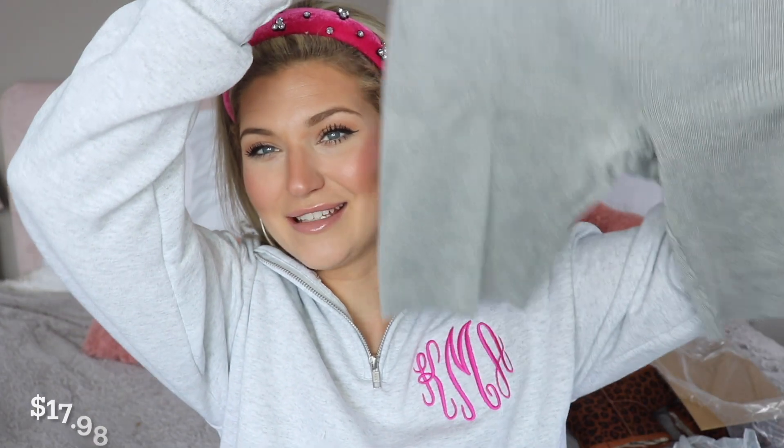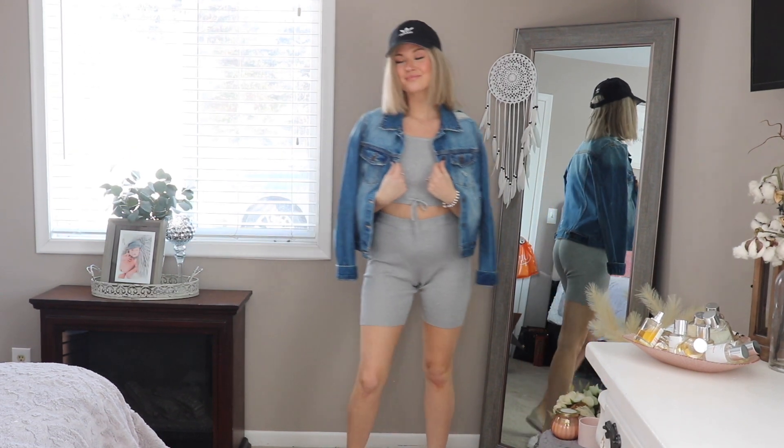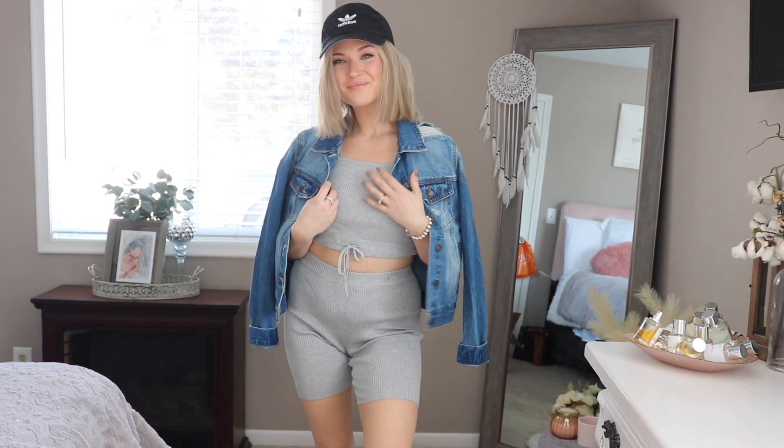This next set is a little bit out of my comfort zone and I don't think I would ever wear it in public. It would be more of a loungy situation — around the house or maybe in the summertime outside. But I can see a lot of girls loving this set; it's very trendy. For the price, around $19 for the set, it's very affordable compared to other brands. It is a two-piece ribbed set from No Boundaries — biker shorts and a cute little crop top with a tie in the front and thicker straps. The material is actually really nice, not thin at all, which surprised me. Really darn cute, it's just not personally my style to wear in public.